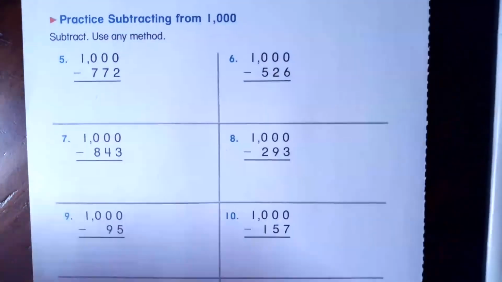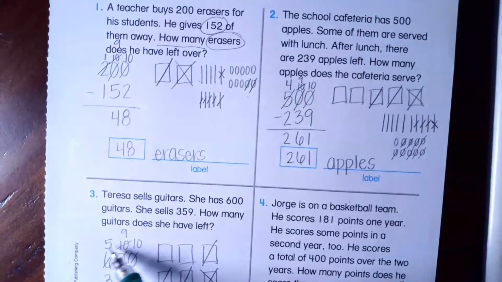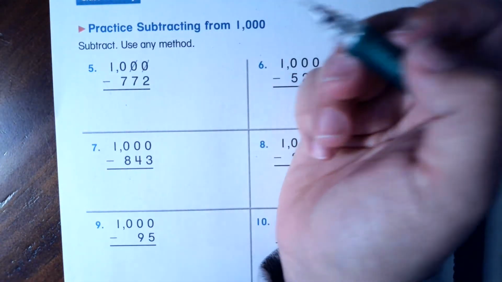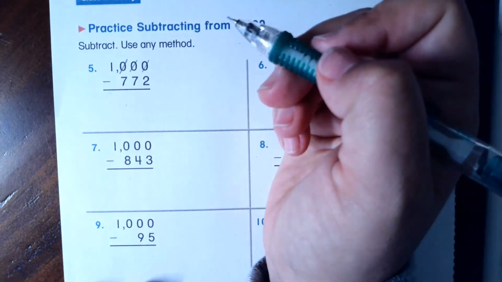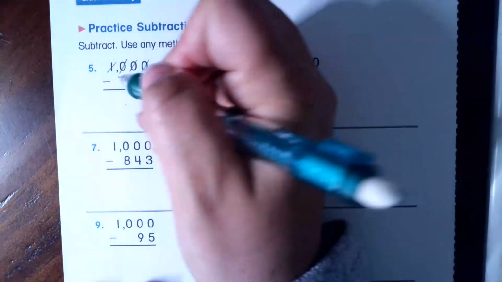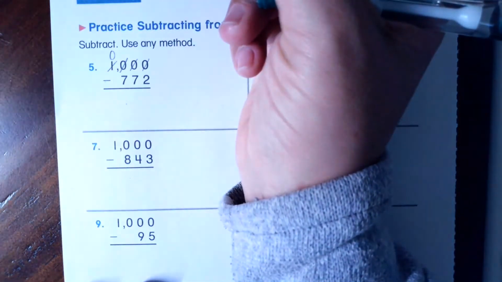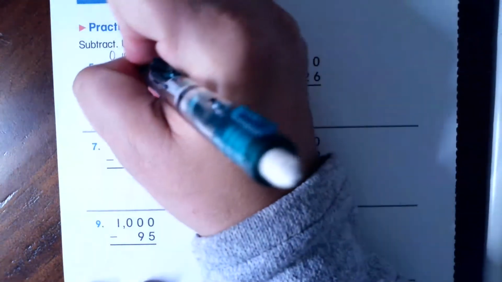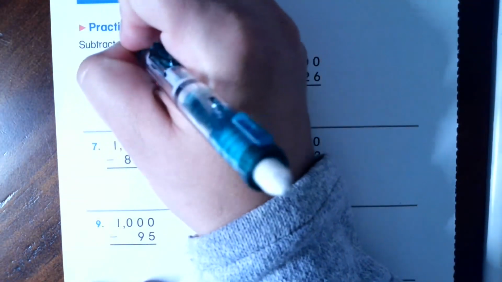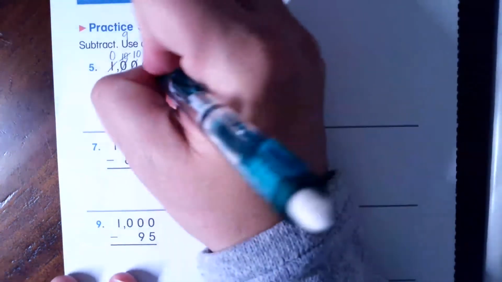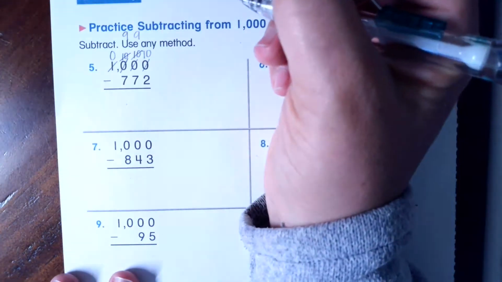So we're going to do the same thing, except we have to go one more, and you'll see what I mean. So can I do 0, take away 2? No. Go next door. Can I ungroup a 0? No. No one's home. Can I ungroup another 0? No. No one's home. So I'm going to take this 1. I'm going to cross it out, change it to a 0, bring back 10. Just like we did on the other side. Cross off the 10, change to a 9, and bring back 10. We do it again. Cross off the 10, change it to a 9, and bring back 10.